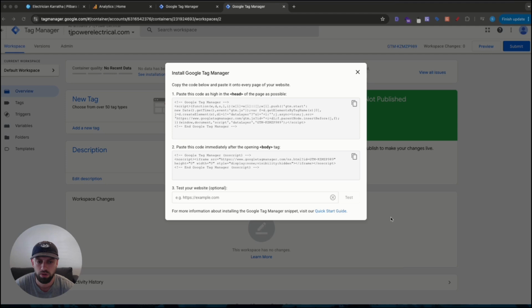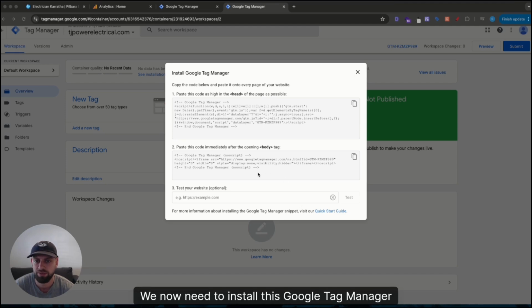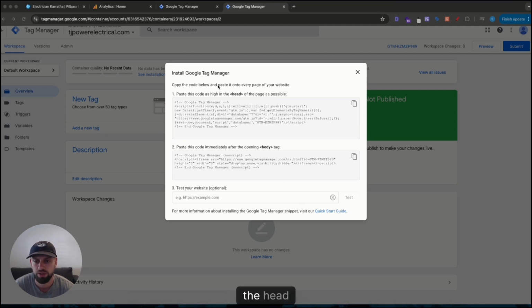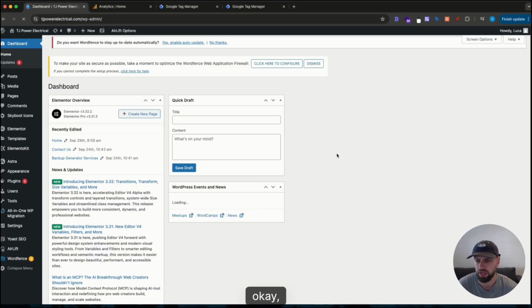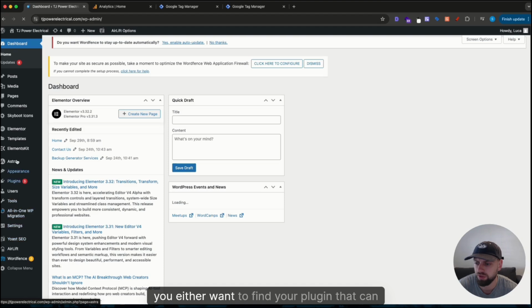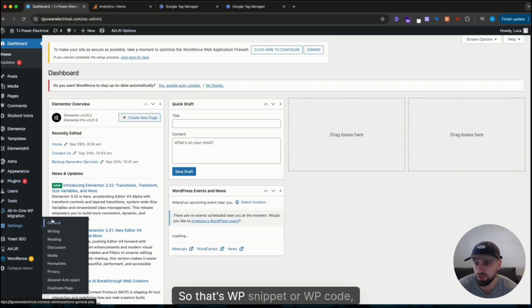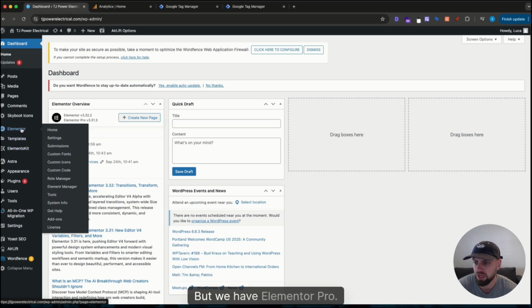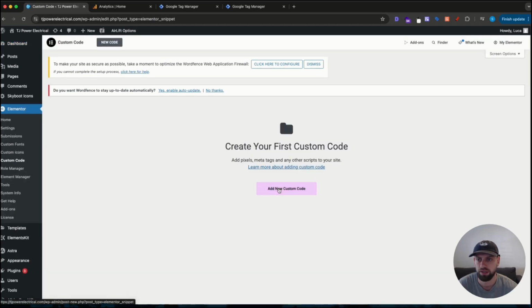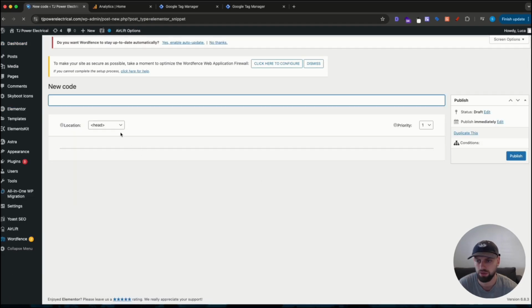We now need to install this Google Tag Manager code into the head and the body of the website. So I'll just come over here and log in quickly. Okay, now that we're on the dashboard, you either want to find your plugin that can install code for you. So that's WP Snippet or WP Code, something similar along those lines. But we have Elementor Pro, so we're just going to come down here and go to Custom Code, and we're going to add Custom Code.